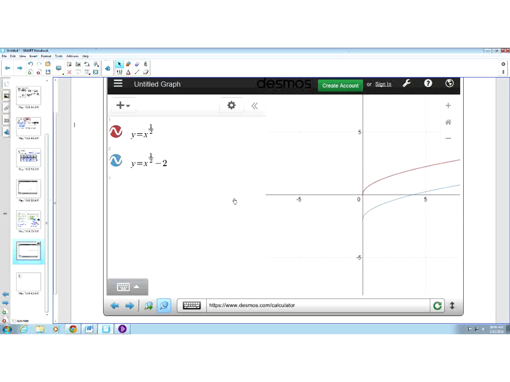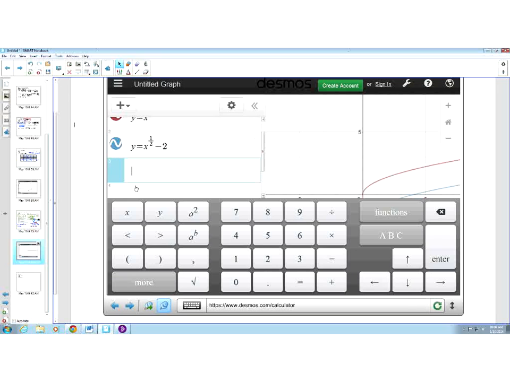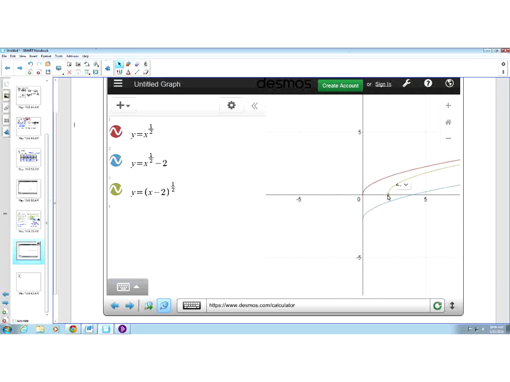A horizontal shift, well, you can only shift this graph to the right. So that means we would have to subtract something from the x argument. So a horizontal shift 2 units to the right would be something like this, the green curve. So you see the green curve? Its x-intercept now changes to (2, 0). So this would be our horizontal shift to the right. Remember, we're subtracting a number from the argument x, and that shifts the graph 2 units to the right.